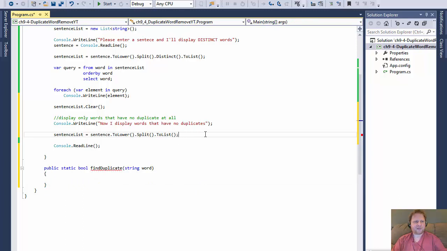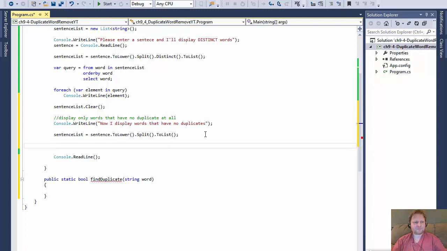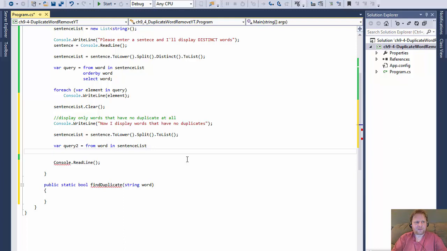All right, so I'm going to do a variable query 2. I'll just call it query 2 from word in sentence list. Remember, now the sentence list has different words in it. And now here's where I'm going to call that function.